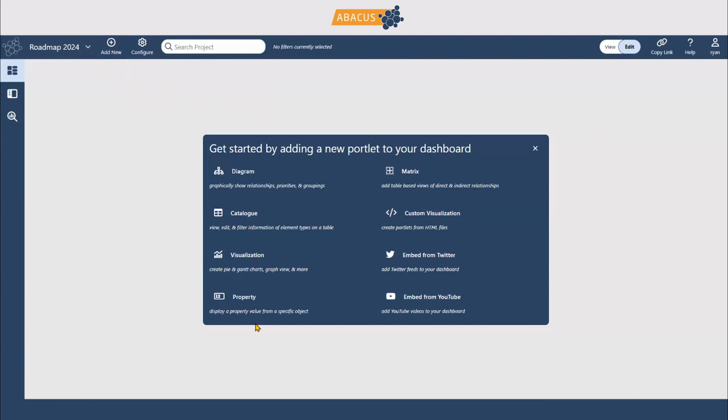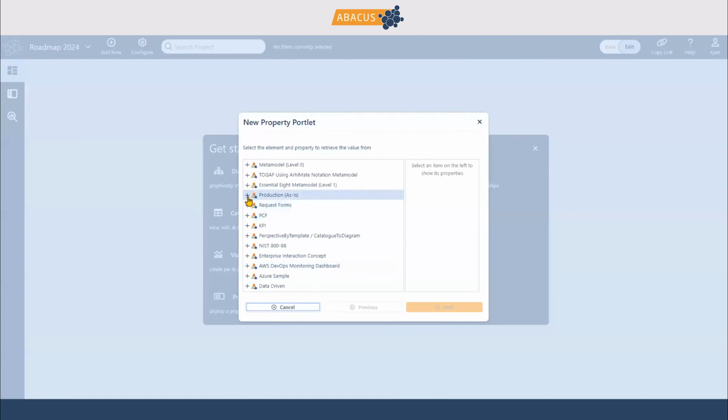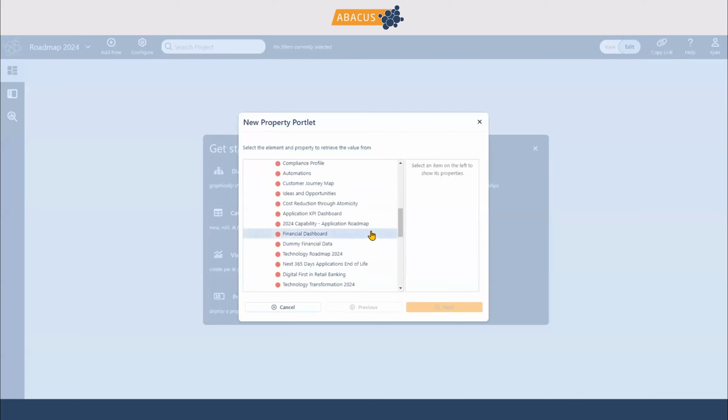So to start with, now you actually have a shortcut menu to suggest what you can create for a dashboard. So first, if we are doing the roadmap for our 2024 year, we definitely need to create a header for that. So first, I try to add a portlet of property. Here it's listing all the architectures I have. I can drill down to any of the architectures and go ahead and find the title bar I want to include. This time I just pre-created this roadmap 2024 for application and capabilities.